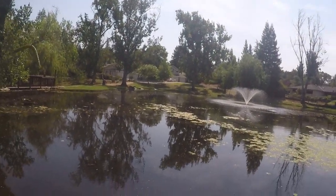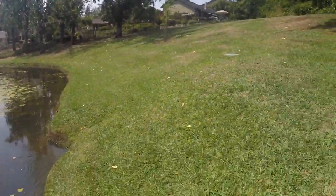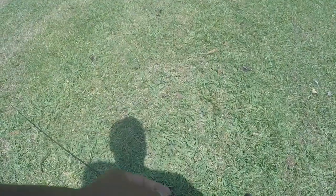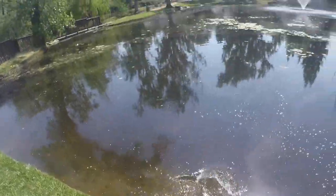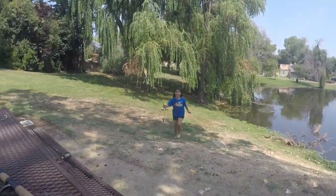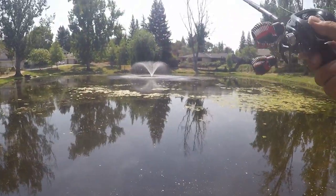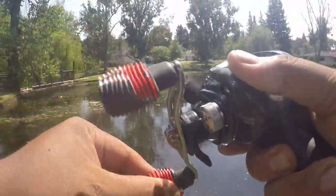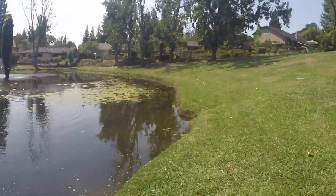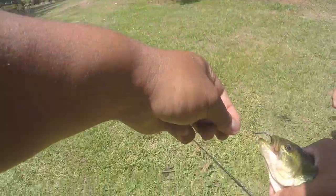Crazy fish. What a crazy bluegill. Oh, I got another one. Look, guys, I got another bass. Whoa! Time to take him in now. Isa, you got another one? Yeah. Wow! See, look, I got another one. I already got it. Oh, it's my third one. Third? Uh-huh. Oh, you caught as much as me.